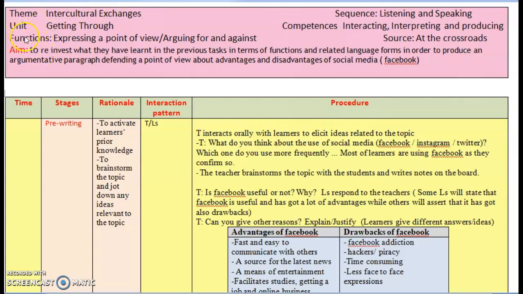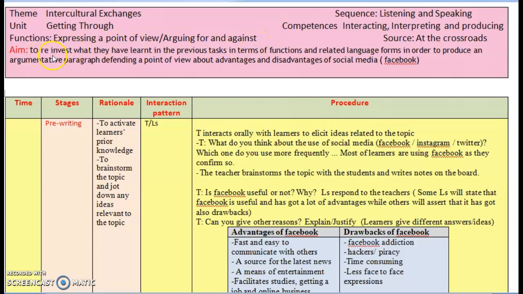Here at the top you see that I have written the theme. In my lesson plan I have written the theme, which is intercultural exchanges, the unit Getting Through, the sequence, which is listening and speaking, competencies: interacting, interpreting and producing, the source: At the Crossroads, the functions, which is expressing a point of view or arguing for and against.